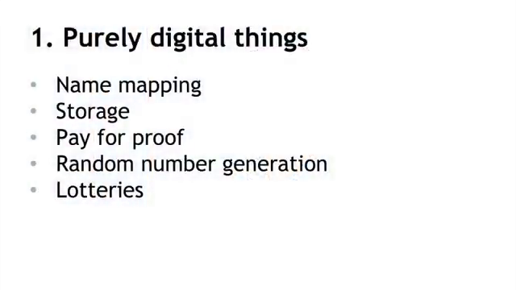So the next two are storage and proof, which we've seen earlier in this lecture, storage and the pay for proof idea that we saw earlier. And these are sort of complements of each other. One is paying for storage, of course, and the other is paying for computation. You can also have random number generation. What does this mean? This is something you saw in a previous lecture, using Bitcoin as a beacon. So a beacon is something that ahead of time nobody should be able to predict, but once the beacon value has been generated, everybody should be convinced that the value was in fact generated truly randomly.